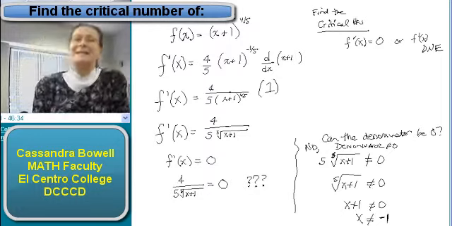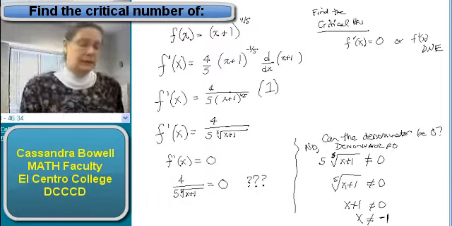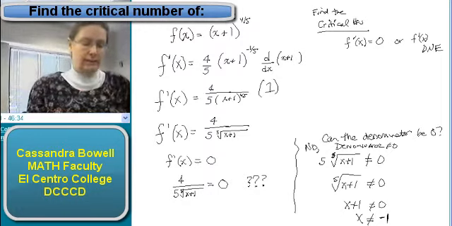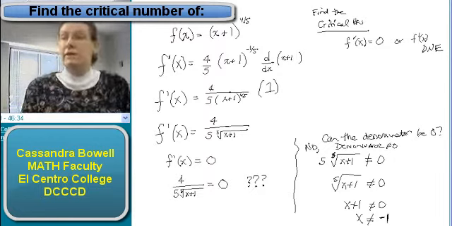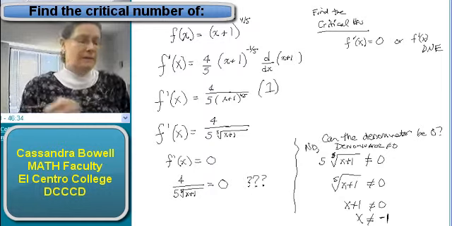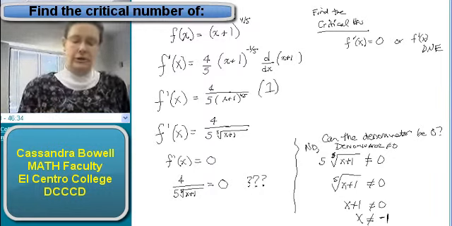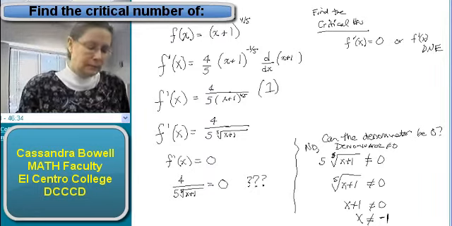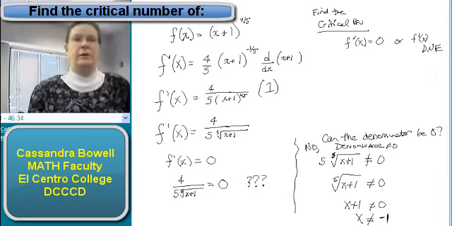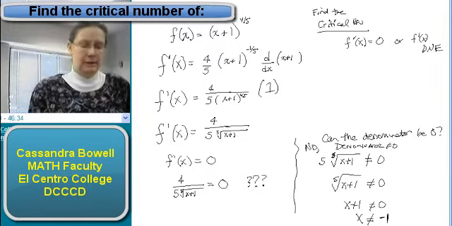Okay, I don't want the denominator to be equal to 0. If I plugged negative 1 into this first derivative, in the denominator I'd have negative 1 plus 1, which would be 0. The 5th root of 0 would still be 0. That would be 5 times 0, which would still be 0 in the denominator. So that would be a problem. Cannot have the denominator equal to 0. Well, is this numerator ever going to be 0? What is the numerator?